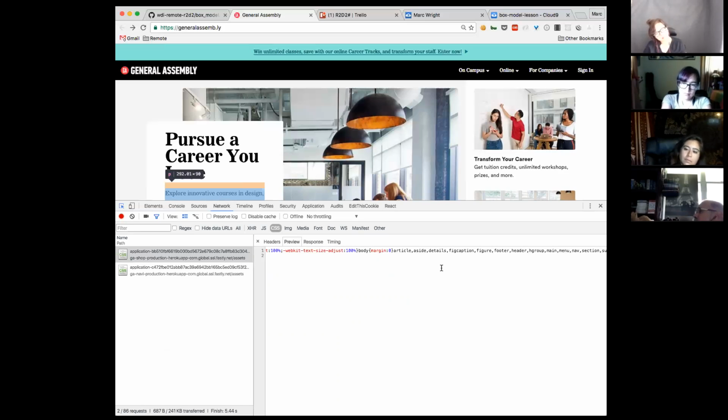Or maybe the H1 sizing for Internet Explorer is 1 px off from Chrome's default H1 sizing. So it's those really finicky, nuanced differences that files like normalize.css and reset.css try to even the playing field on, if you will.